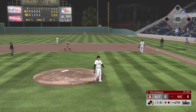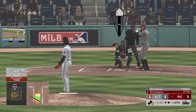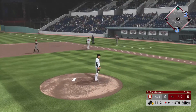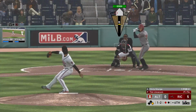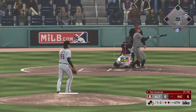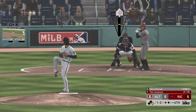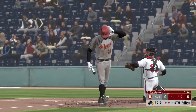Now a swing and a fly ball. Long run for the right fielder, but this will land untouched. Even at a ball and a strike, here's the pitch. Fouled off again, and now he's in a 1-2 hole. On its way is pitch number 75. Alames, a runner at first with 1 gone in the inning. Swing and a miss on the fastball that time, out number 2.